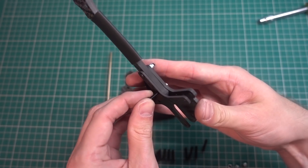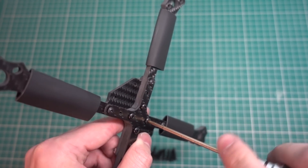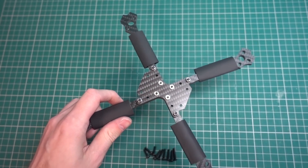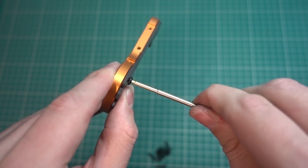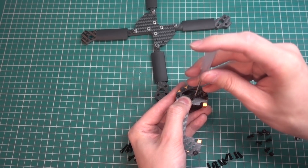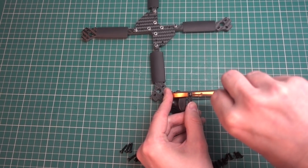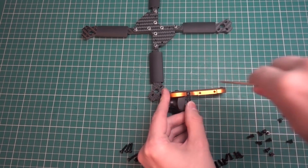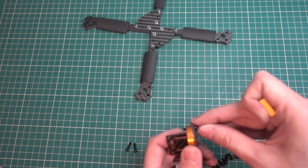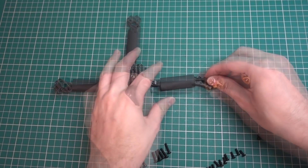The 12mm screw goes into the press nut — don't tighten them up until you've got them all in, just snug enough to allow movement. The 6mm screws go into the carbon and aluminium. There's a separate bag of screws for the camera which use a Phillips screwdriver. The 4mm screws go into the braces, though I take those apart later because cable ties don't fit around them. The 12mm screw is for the SMA adapter.